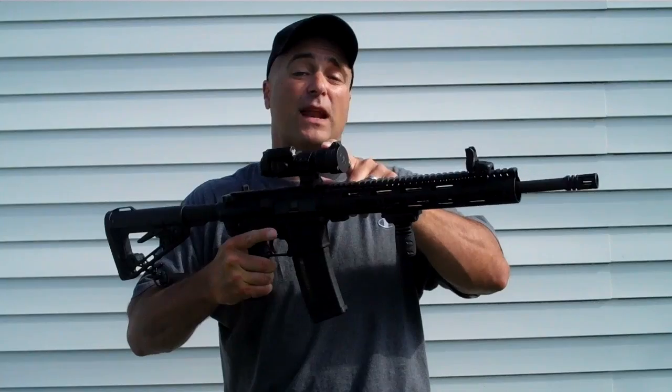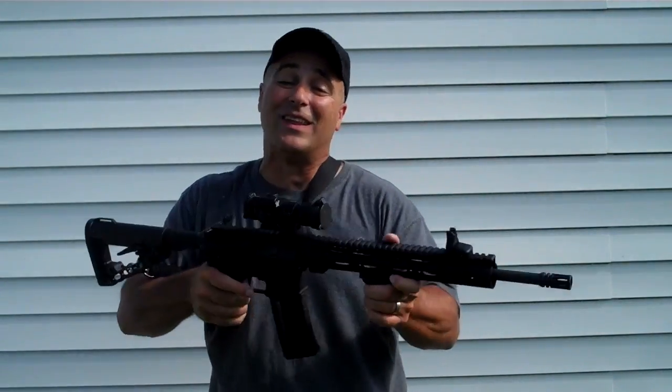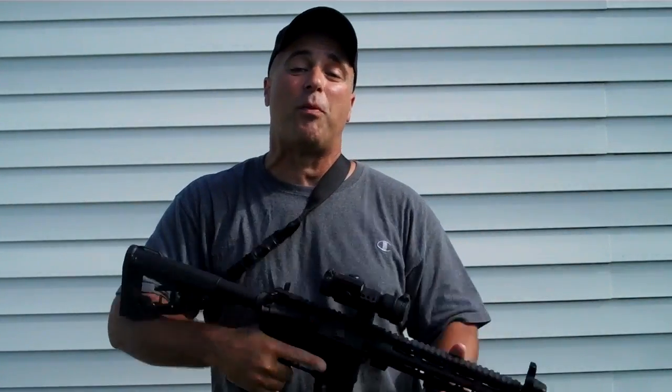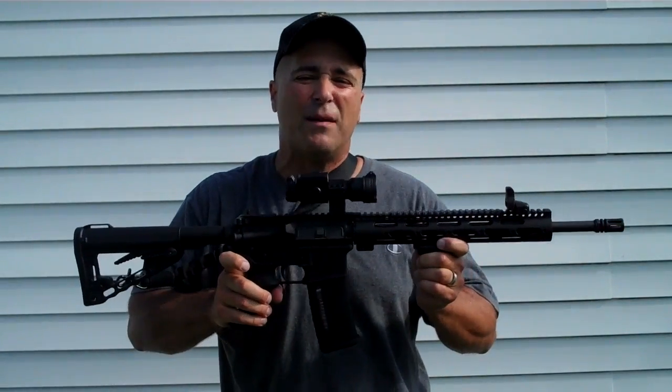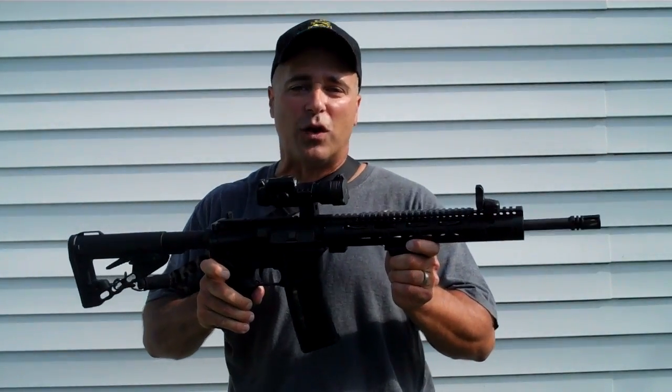The optic that I'm running is a Vortex Strike Fire, and this is very light. I'm running, obviously, a single point here. Love the gun. Got an amazing deal on it. Just put it together recently. I can't wait to go out to the woods and shoot it up.